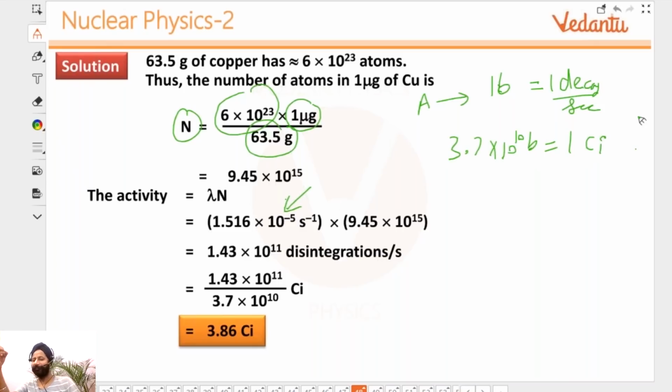So what is it about radium? Why this number? Radium. 1 gram of radium actually has 3.7 into 10 to the power 10 number of decays per second, and that is why we are using this number Curie. So Ci stands for Curie, the Madam Curie, that same Curie, to honor her. So 1 Curie is the activity there, and that is why what we have done is this is becquerel, and then you divide by this and you get number of Curie.